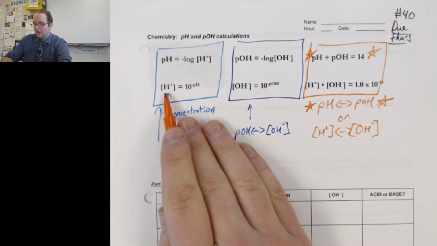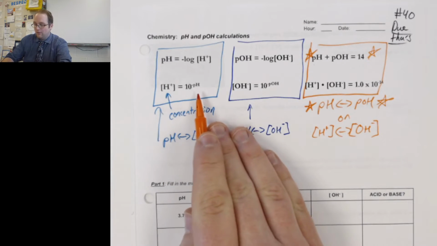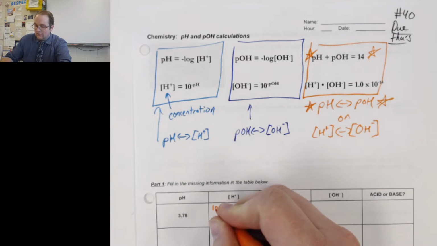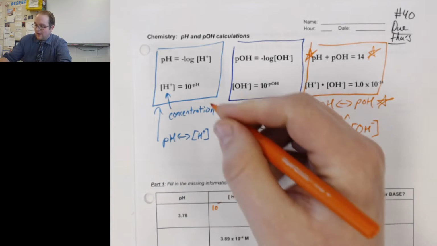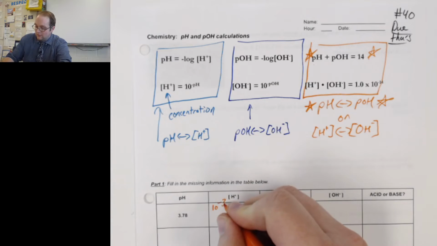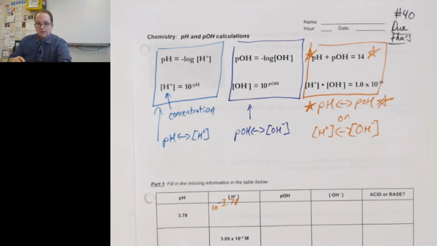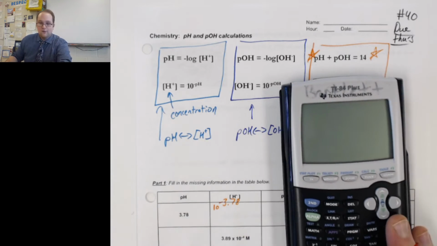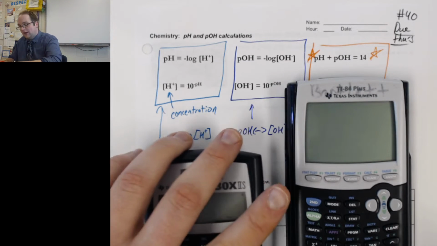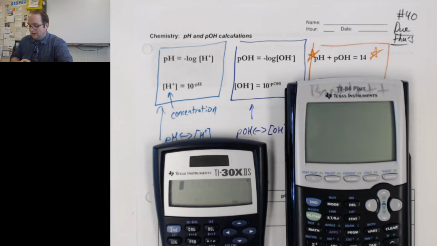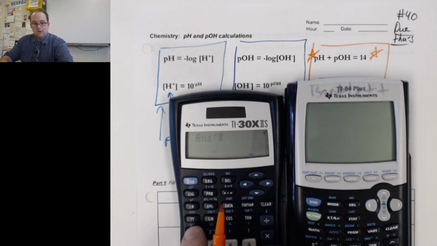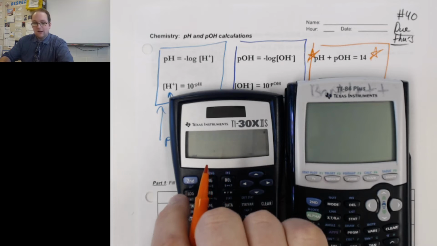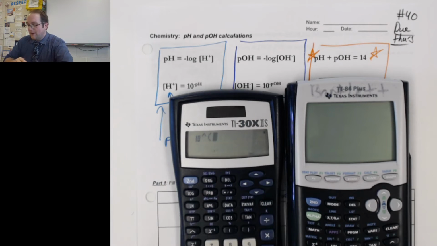So I'm going to go look up and see, hey, we have our equation for H plus, and I have to have the pH, and we know that. So I'm simply going to take 10 to that negative power of our pH, which in this case is 3.78. So you want to pull out a calculator, and you can use any calculator you want. I've got my graphing calculator here, but I've also got a little simple calculator down here. Both of these guys have power buttons. There's the caret that you can use, or if you want to be fancy, you can hit second log, and that makes a little 10 to the power for you.